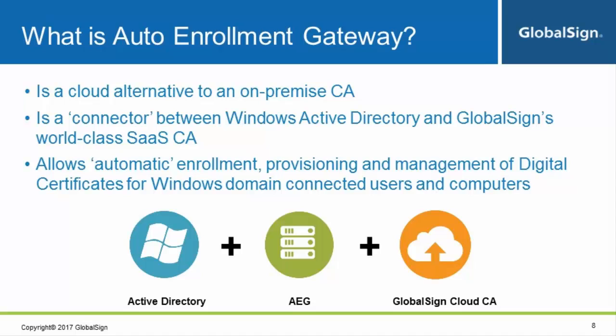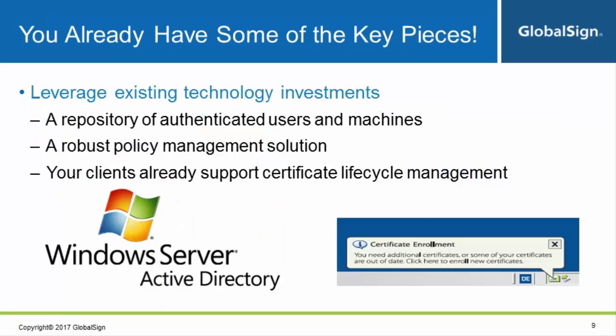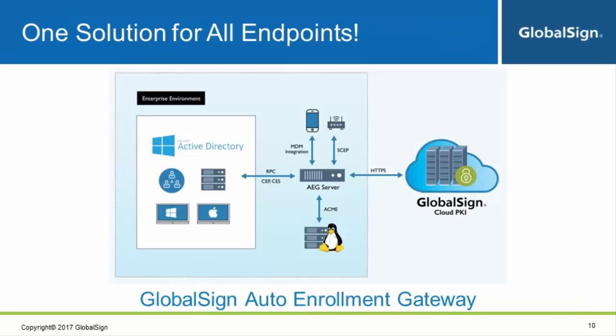And this solution allows you to issue certificates from the GlobalSign SaaS CA, and the certificate issuance, the lifecycle management, the compliance, the security policy, the audits, all of that is with us. So you get the exact same end result that you would get with an on-prem CA without the burden of having an on-prem CA. So the good part is it leverages your existing environment. It sits on top of Windows Active Directory. You don't need to have a new repository in place. It can simply sit in and it can be live in just a couple of days. Literally a couple of days, you can go live.